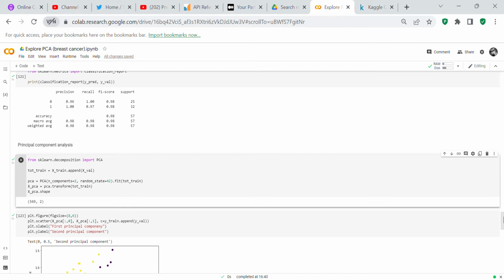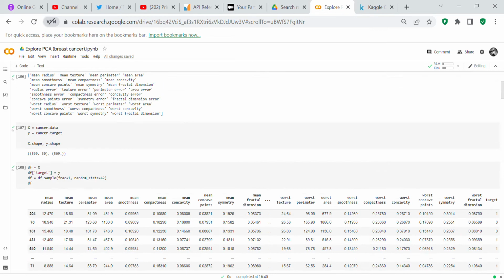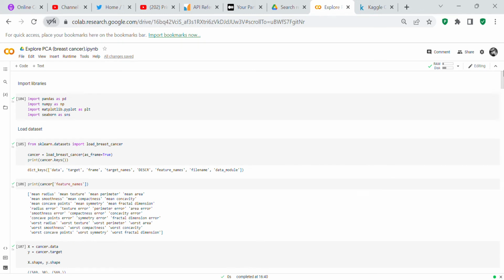So what we'll do now is we'll actually go over the code, now that we've talked about principal component analysis in sklearn and also feature selection. So I've used the breast cancer data set from sklearn's toy data sets. And the reason why is because, number one, it's got a lot of features, and number two, it's something that you can load directly from sklearn, so you don't have to go around looking for a data set to use.